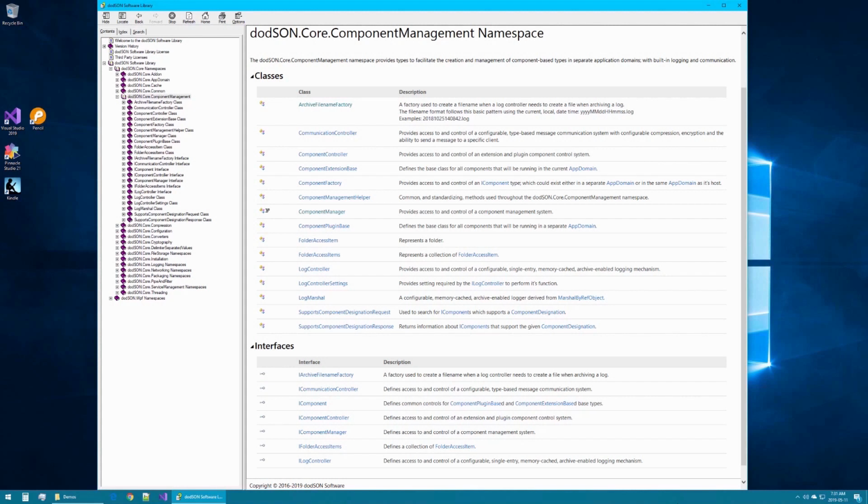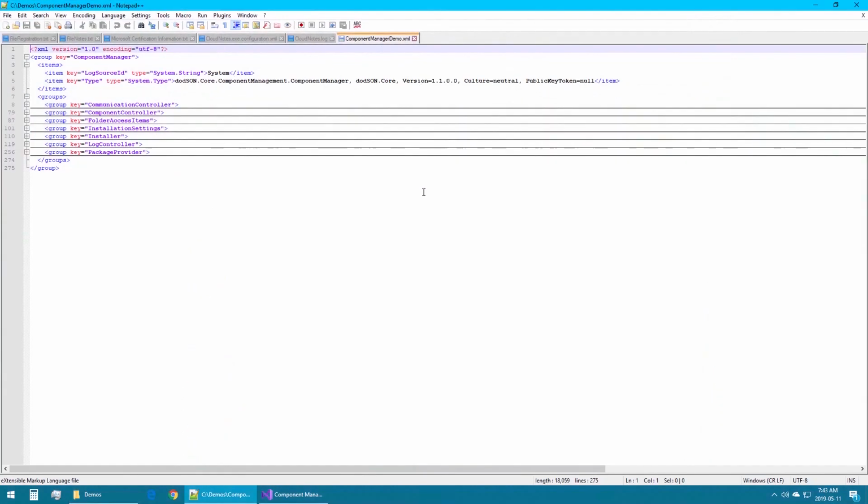A custom log filter has been provided which can be configured to filter any number of log source IDs. We will add this custom log filter to a log splitter and create 4 logs, 1 for the component manager and 1 each for the clients. First, let's go over the component manager's configuration file.